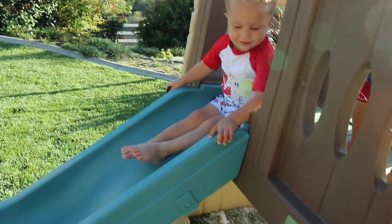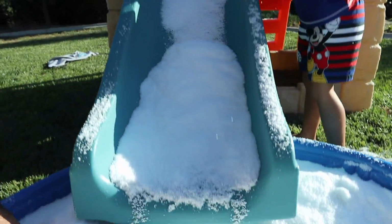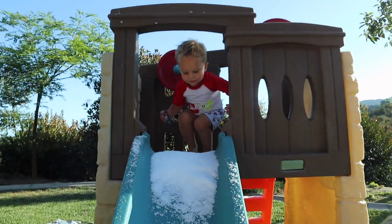They're gonna slide into the snow. We're gonna go down the snow slide. Look, we even put snow on it now. Go for it, Finny.